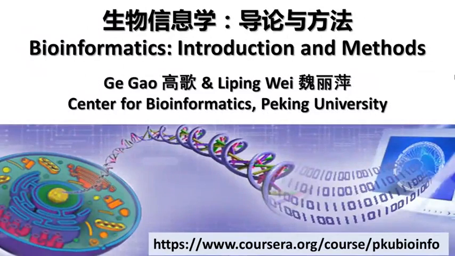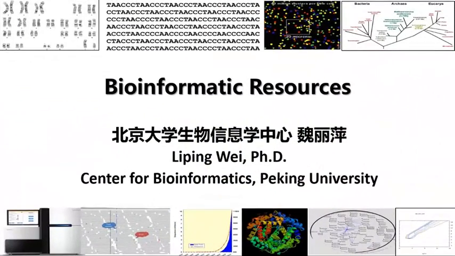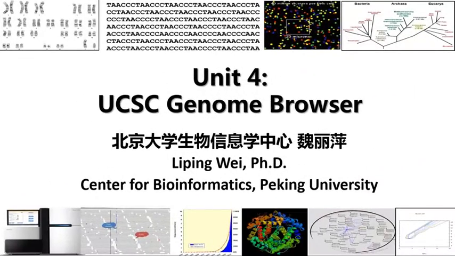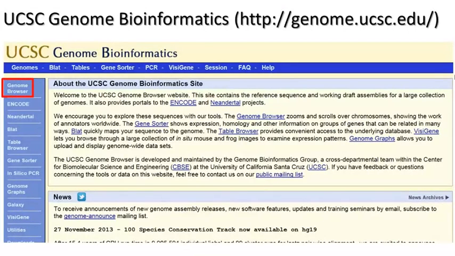Hey, welcome back. Let's continue to learn about bioinformatic resources. In this unit, let's look at another centralized resource, the UC Santa Cruz Genome Bioinformatics. The UC Santa Cruz Genome Bioinformatics has several useful resources. The main part of it is the UCSC Genome Browser. In addition, it is also the portal for the ENCODE project and the Neanderthal genome sequencing project.